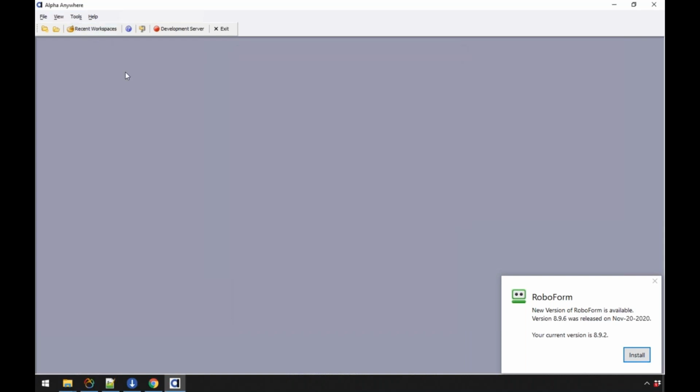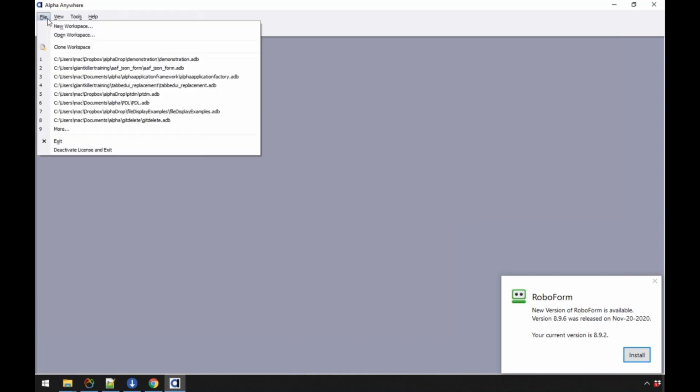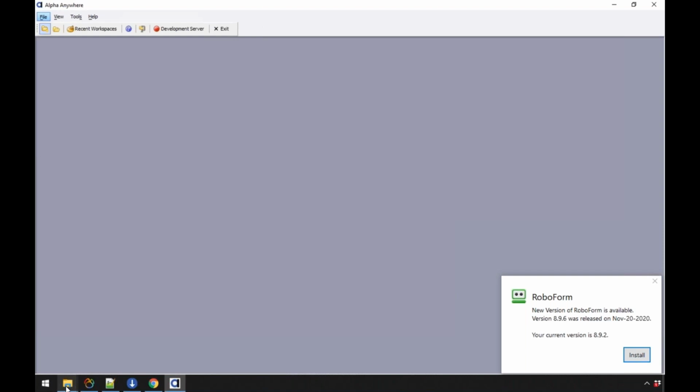Now, I do have to say, you have to be a little careful here. The reason why is that both of them are going to point to the same directory for my files and stuff like that. So it's installed two versions. They're both kind of looking at my same directory for the projects I'm working on. So you have to have a little discipline that, if you're just doing a little project with a newer release, you have to make sure you know where that is and how it's loaded up. Because after a while, when things get really busy, you may accidentally launch the wrong one and load up and make some change there. So you just have to be a little careful there.